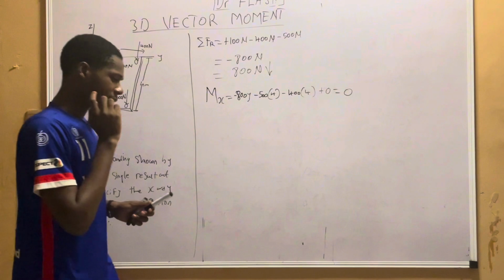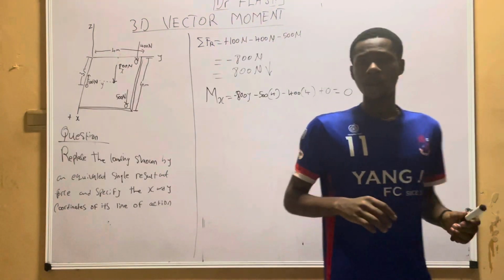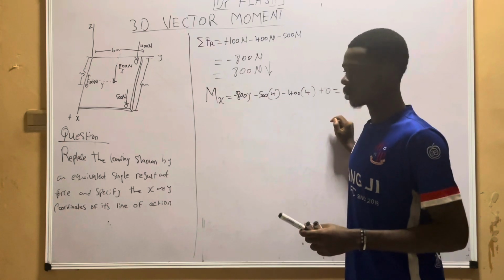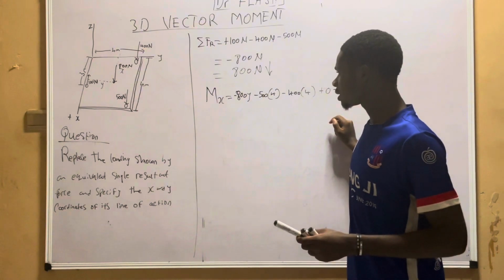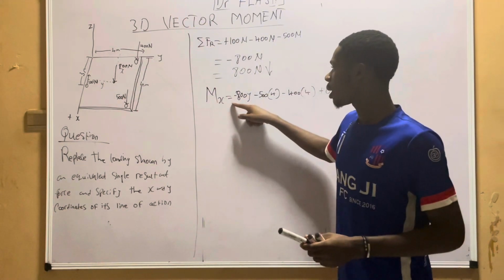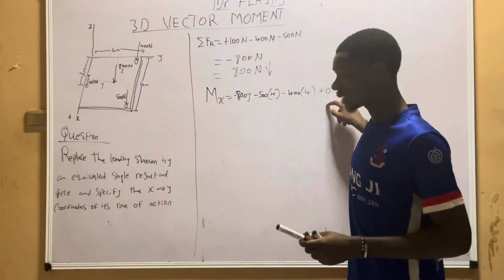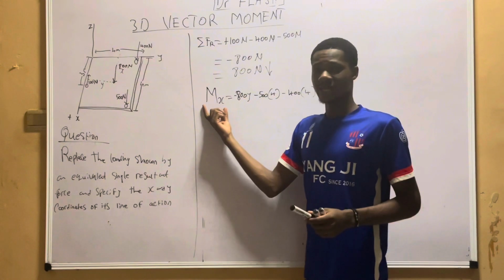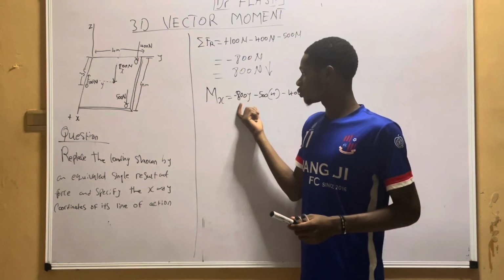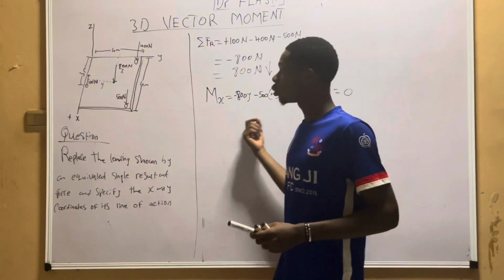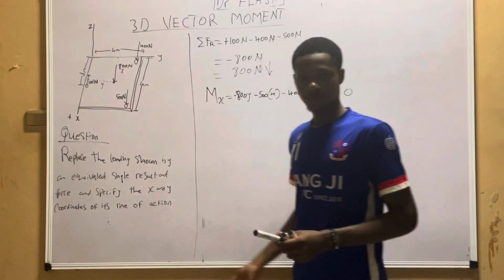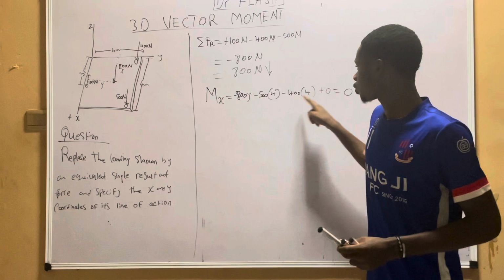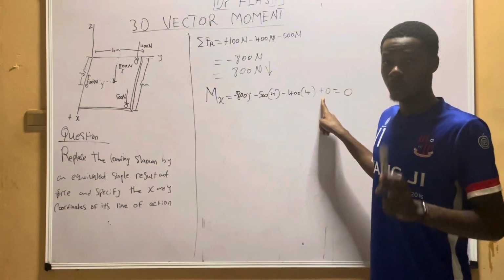Now, here is something. Most persons will make a mistake while solving this equation. If we're taking moments about an axis like this, the moment about the x-axis, which is minus 800 times y, will be equal to the other moments. That's what we should be getting. If I solve with minus, minus, and plus like this, I will get a wrong value.